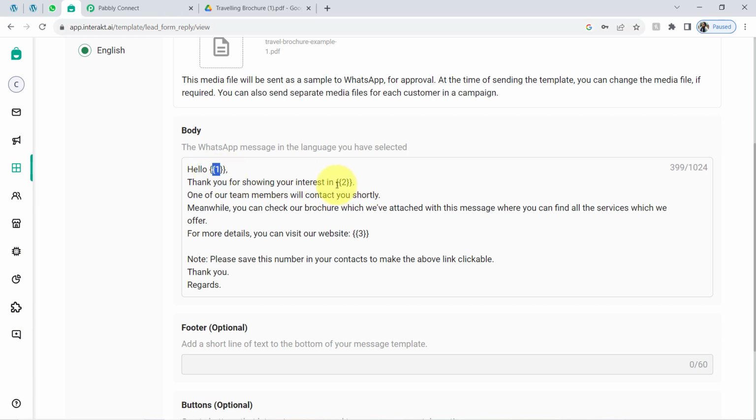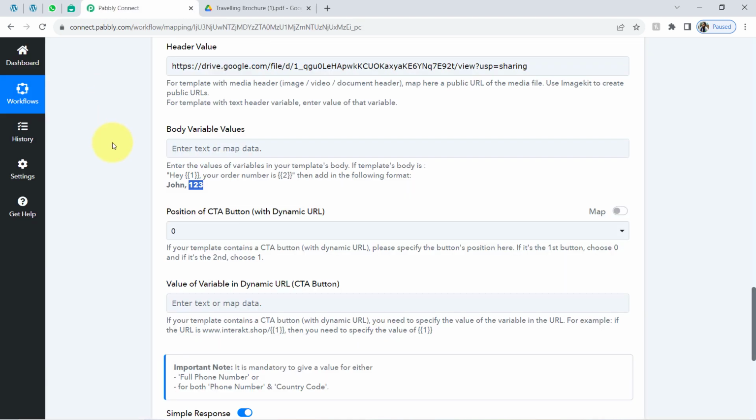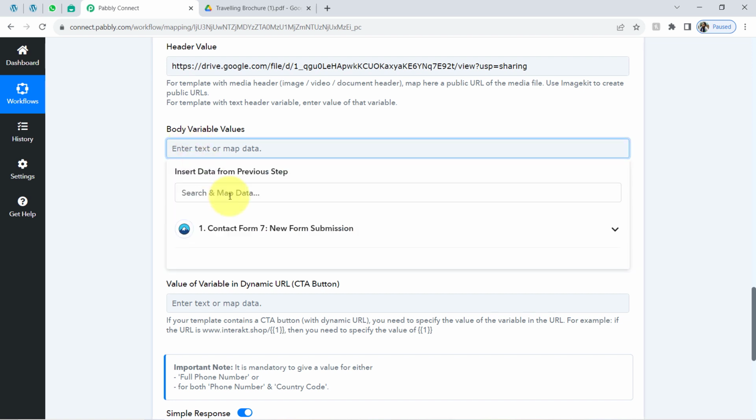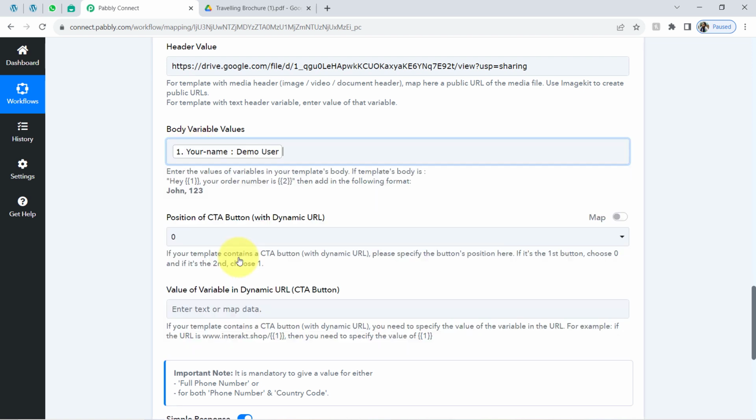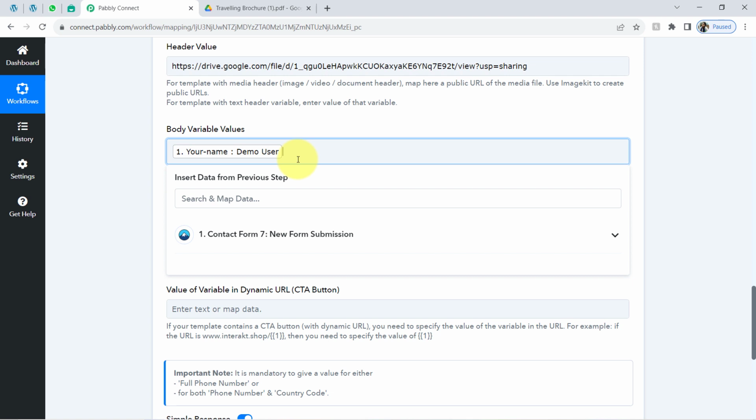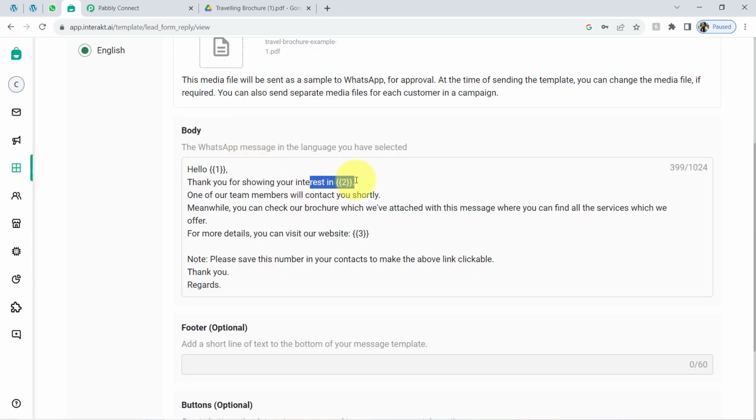We only have three variables, and in place of the first variable I want the name of the customer, the name of the form submitter, to appear automatically. So I will click on this field and map the name of the form submitter. I have provided the value to the first variable. Let me add a comma, and now I will provide the value to my second variable, which is the company name.